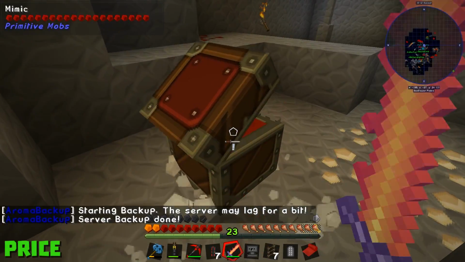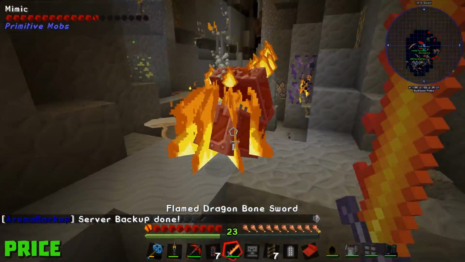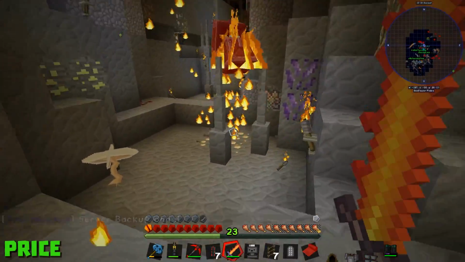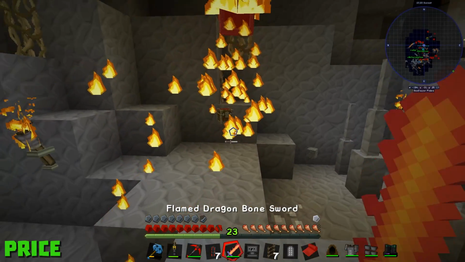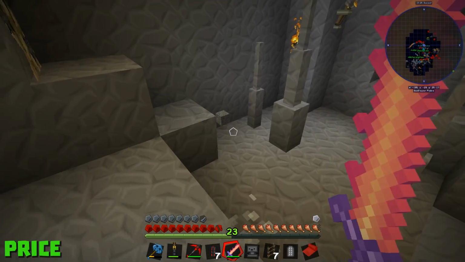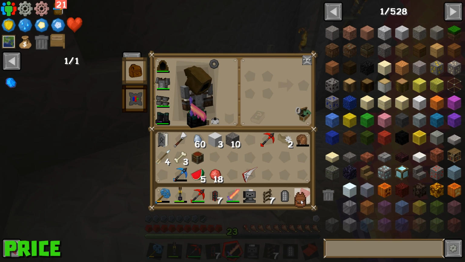I just want to get some copper and some tin, that's all. Oh, it's a mimic! Bad mimic! I opened the chest, it was a mimic! I didn't know that they had those in this. Dead mimic! I got a fire sword! Oh man, it's great. He dropped an oak chest.